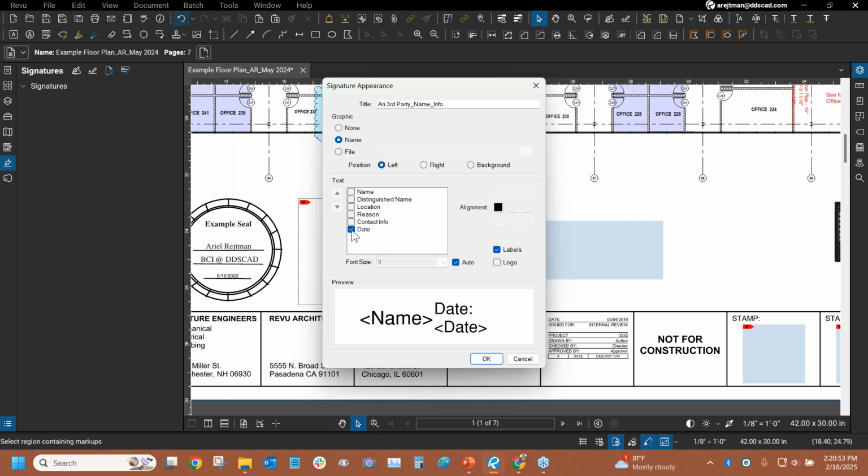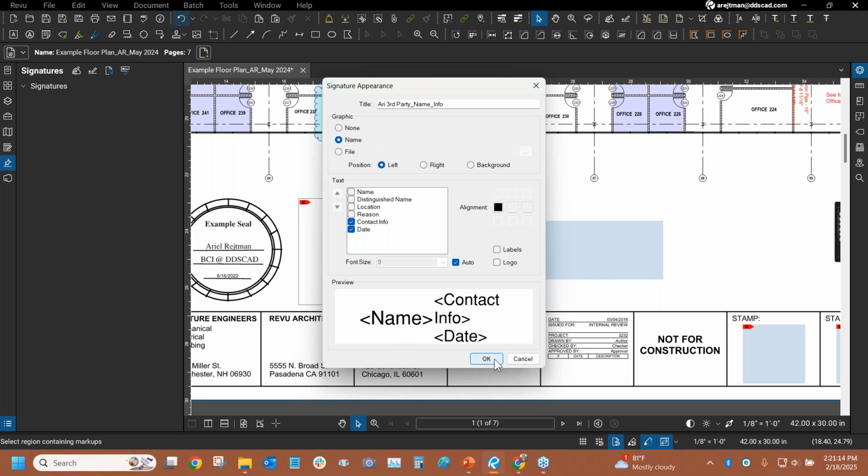And the date could either be in the middle of the seal in an empty area or off to the side, along with your legal data that could be shown in the contact info section. The problem is that contact info does have a label, so we just turn that off. And now it just says contact info and date. And of course, we could keep our name here on the left side if we don't have a seal.